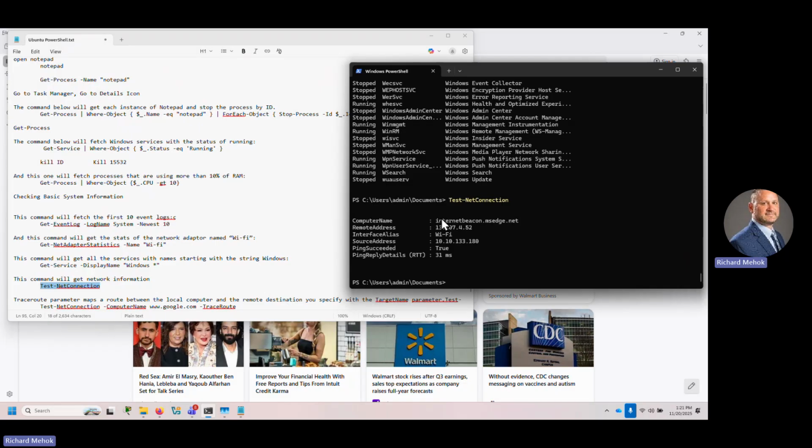So computer name, remote address, Wi-Fi, that's my source IP address, which is part of our network. Succeeded true, and 31 milliseconds.